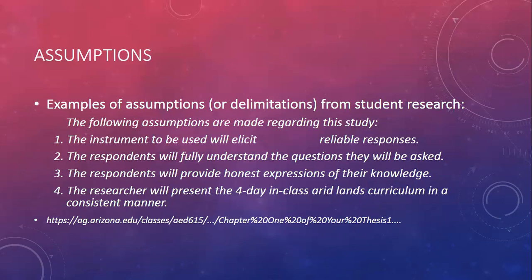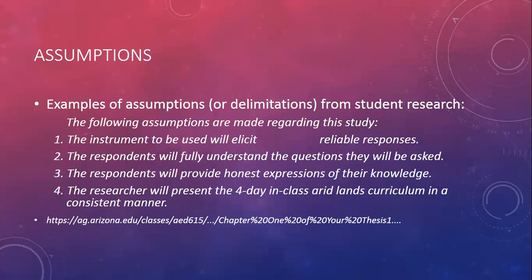That the respondents will understand the questions that they're being asked. We can screen them to make sure that they have the knowledge level that they need. We can ask them that. We can make sure that we find out whether they can read at a certain grade level, that kind of thing. We can screen for those kinds of things. But once we do that, then we have to trust them to understand the questions, that they'll provide honest answers.